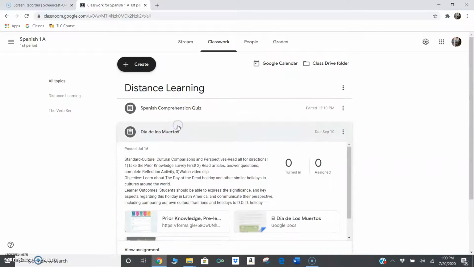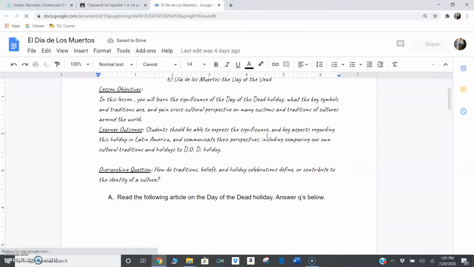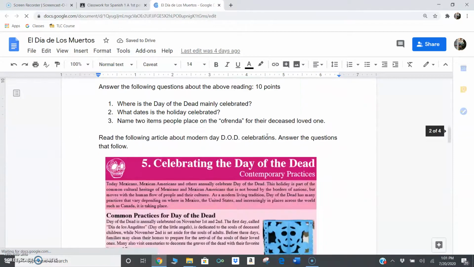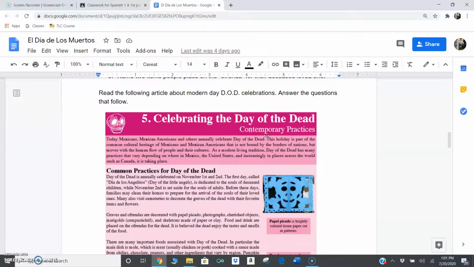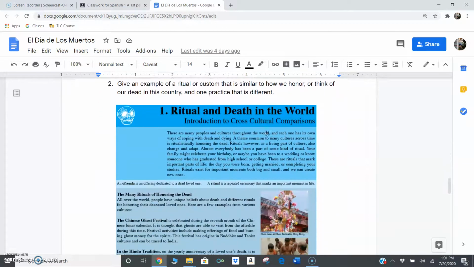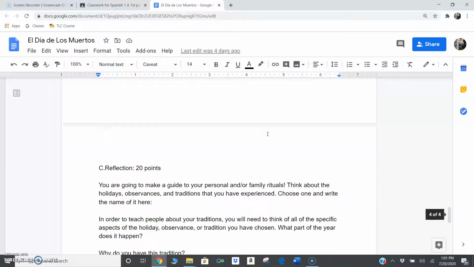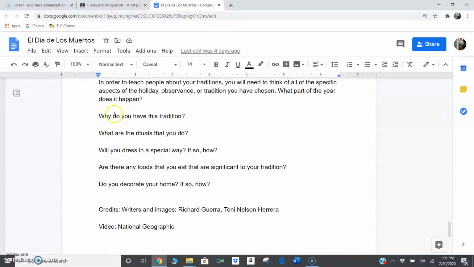So Dia de los Muertos assignment, there is a form to do beforehand so I know what you know. Here's the information that you're supposed to read. I put it in a Google Doc. And then there are a couple of questions, just 2 or 3 after each reading for you to answer. It's not very complicated, but the best part about it is that I get to see your reflection on all of this.